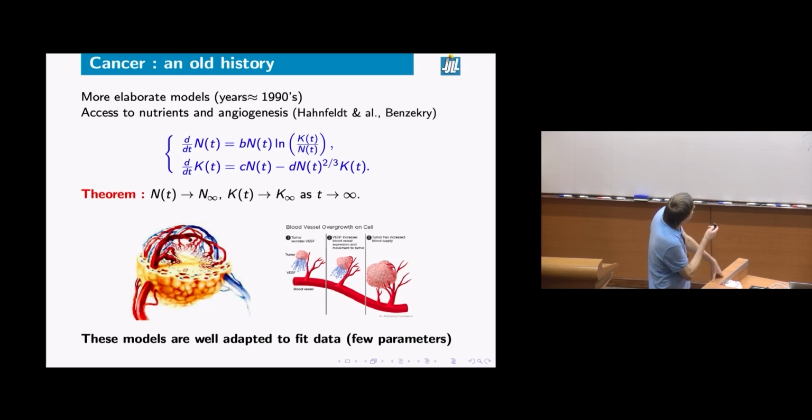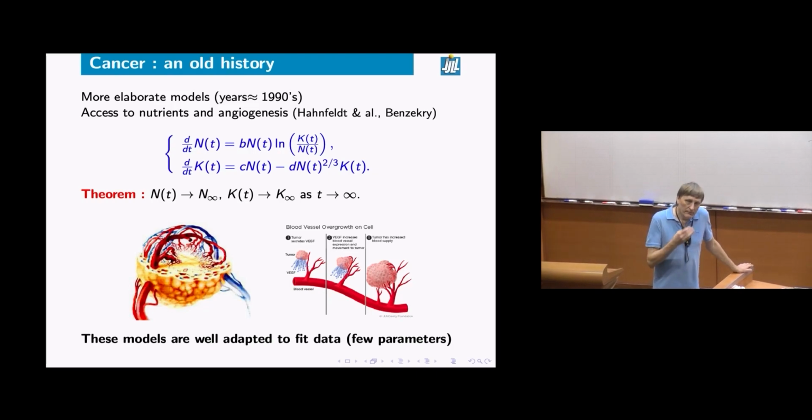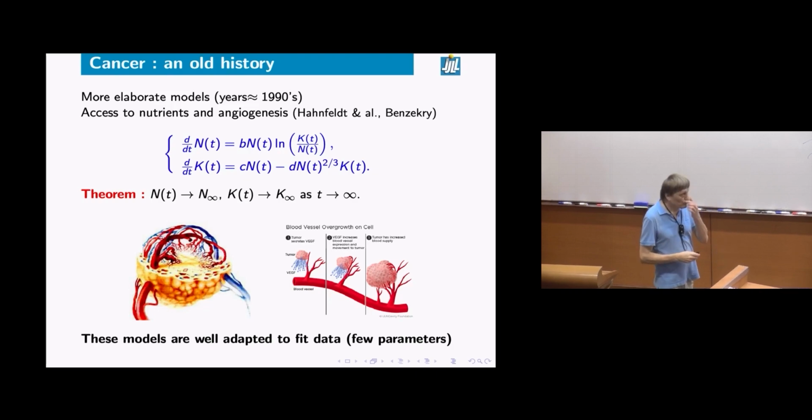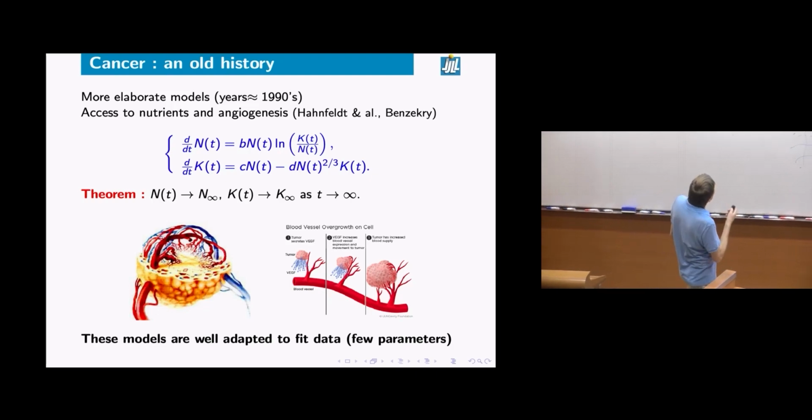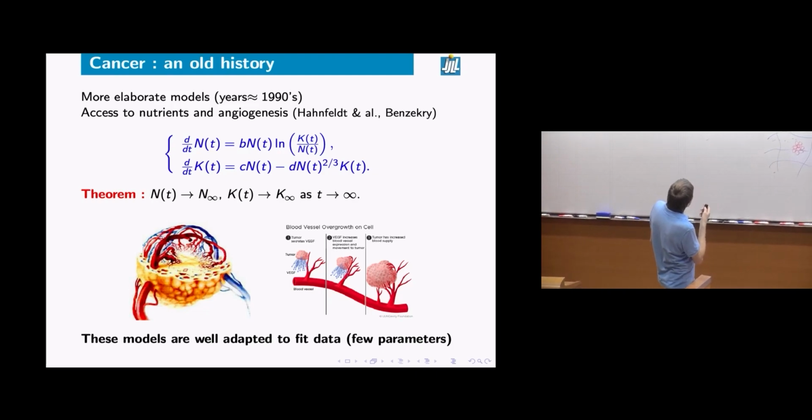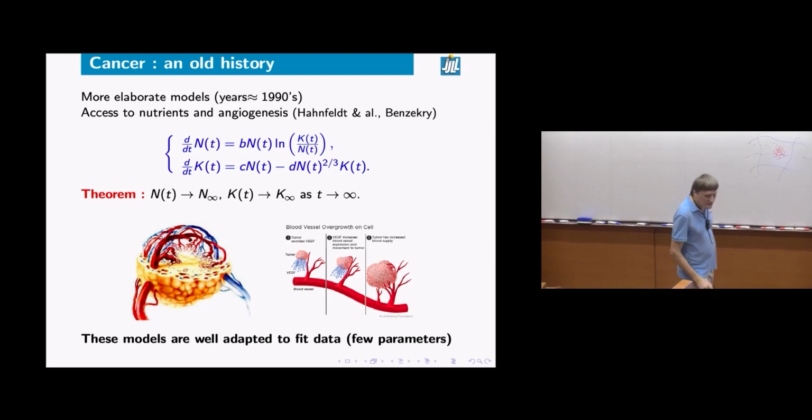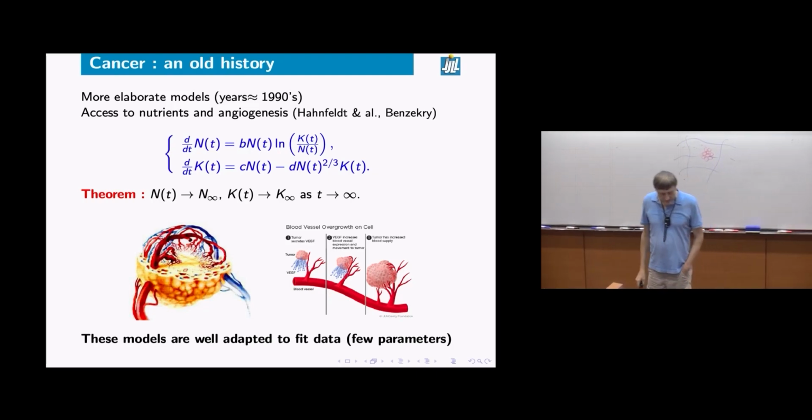I mean, this Untitled is a physicist; he doesn't care about any theorem, but about the effect that you can conclude from that in terms of, for example, efficiency of the drug. So that is the model of Untitled. What you can prove is that in this model, n of t converges in time to a limit, and k of t also, which of course you obtain by putting this to 0. So 0 is always unstable, and you get the steady state.